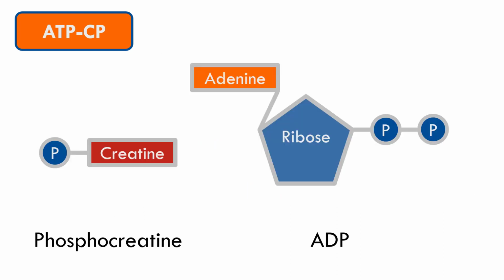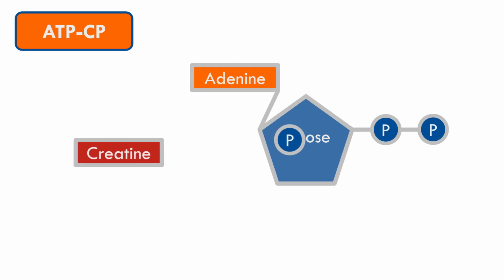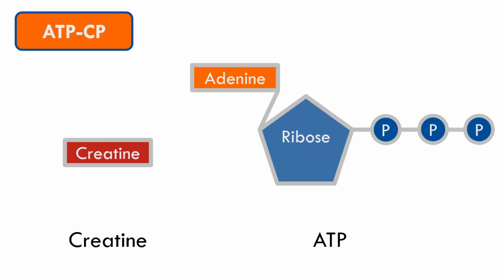And what's happening here is that you have a phosphocreatine and you have ADP. And you see that the phosphorus on the phosphocreatine is the same phosphate on the ADP. And so what's happening is that the creatine phosphate gives up one of its phosphate molecules, and it's quickly recycling ADP into ATP. You only can do this for as much substrate as you have stored. Creatine is stored in the muscle tissue, and you have about 10 seconds of this. So this provides very short-term energy for high-intensity activities, things that are less than 10 seconds. And this is active at the start of all exercise, really regardless of intensity.